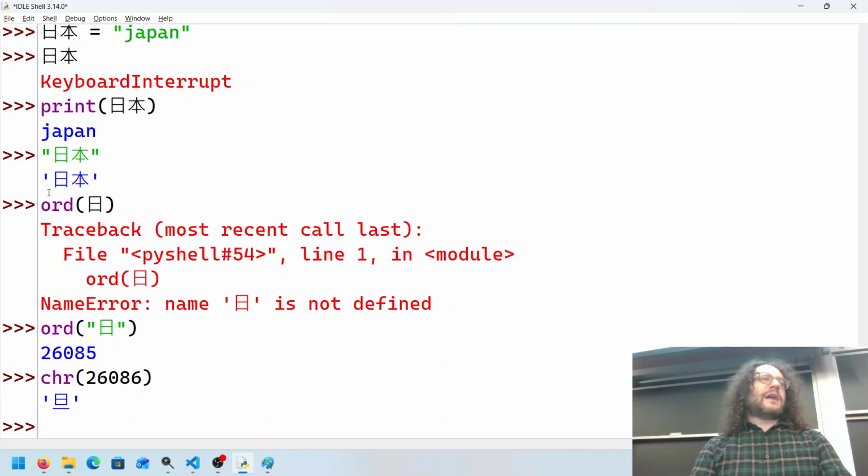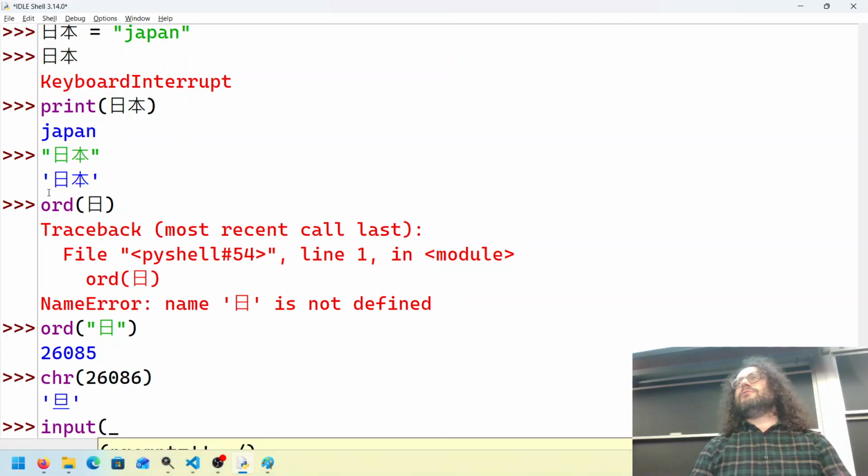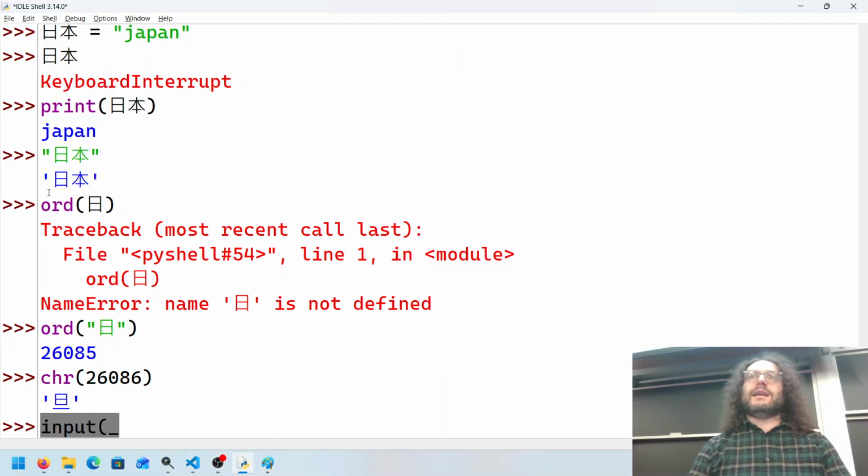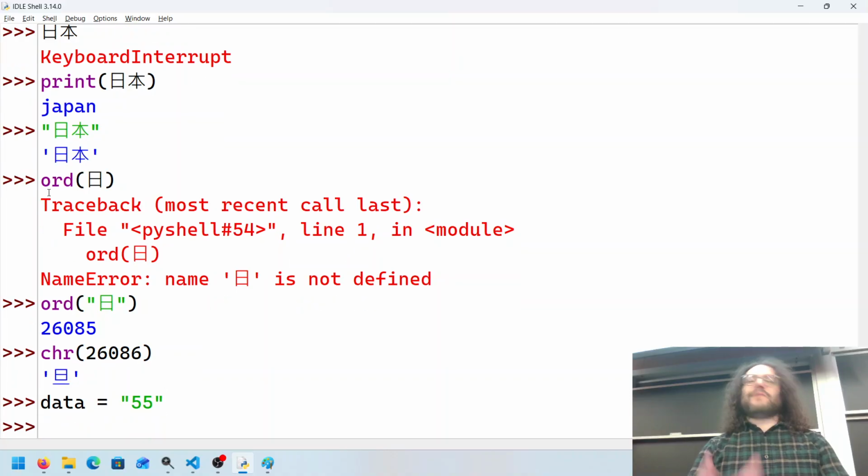Because a lot of times when we use something called the input function to get stuff from the user, whenever we do an input from the user, asking them to enter something on the keyboard, that's going to always come back as a string. In fact, the vast majority of data that you ever read is going to be strings because it's going to be stored as text. So if I read some string in, like 55, right? How do I get this to be converted into an integer, right? So I can actually use it in math, right?